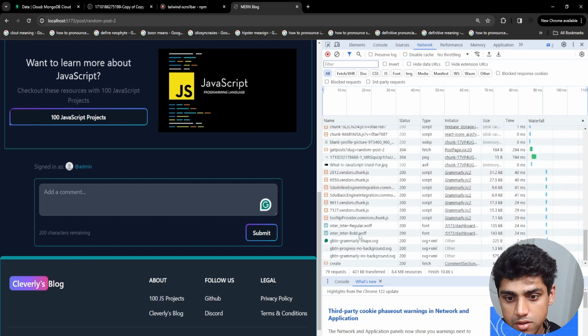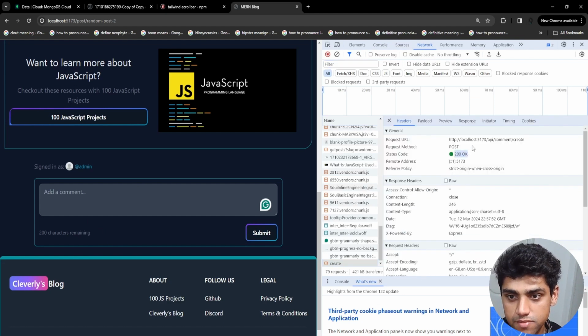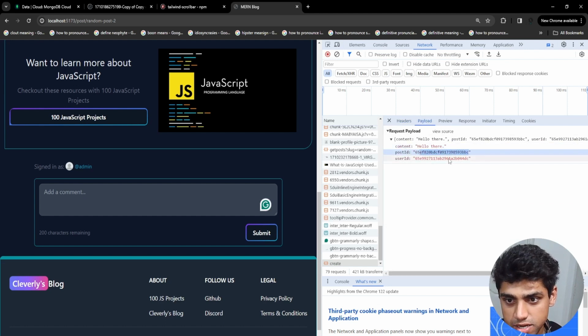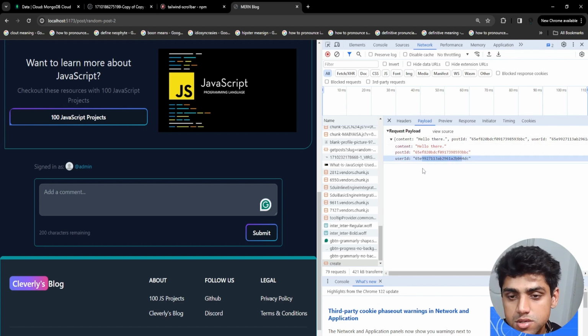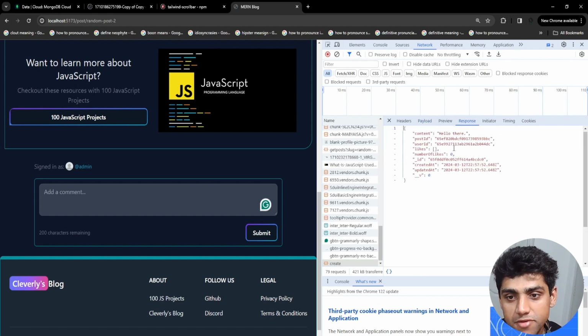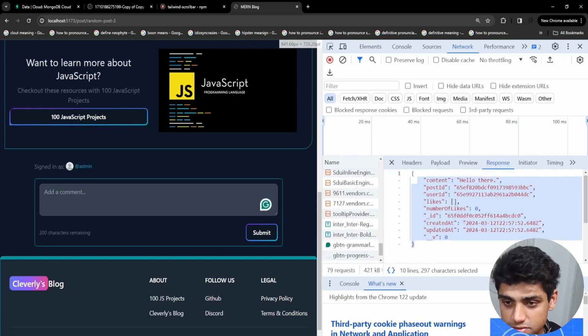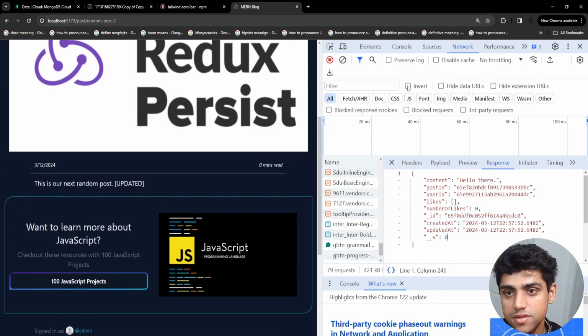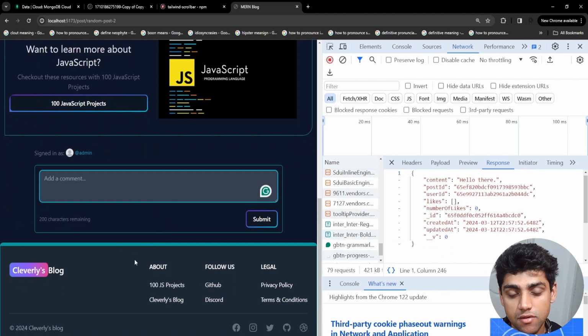If we go to the network tab, you can see this create 200 API comment create. Payload was hello there, post ID, and the user ID. Remember the things that we were talking about. And the response we finally got, hello there. So we got the post ID, user ID, likes is just an empty array, number of likes is 0, and the ID of what we created. So basically we created this comment at the end. Super cool, super exciting. This was amazing. What a journey. Now we added this comment. We want to add now the ability to view all your comments whenever you add them. So that looks cool, right?